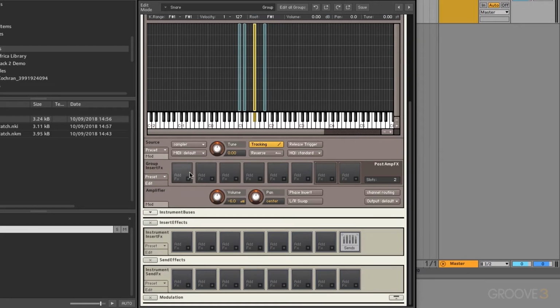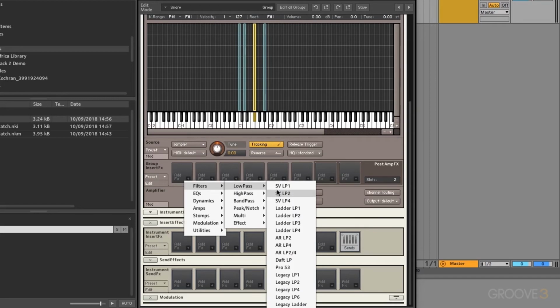So to add an effect, you have to press this plus button. If you press in this section right here, it's just going to flash. It's not actually going to pull up the drop-down menu. You want to make sure that you press right on the plus button. And then you have all these different options for different effects. So for this example, let's add a simple low-pass filter. And you have quite a few different low-pass filters to choose from. We'll just choose the first one.